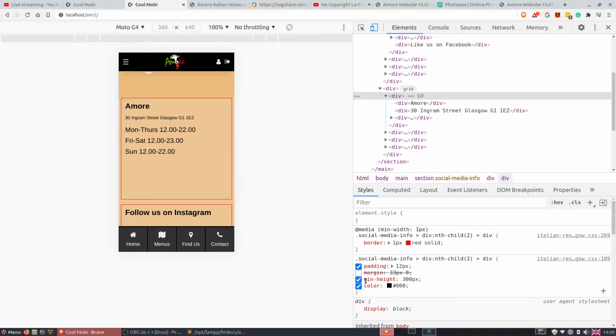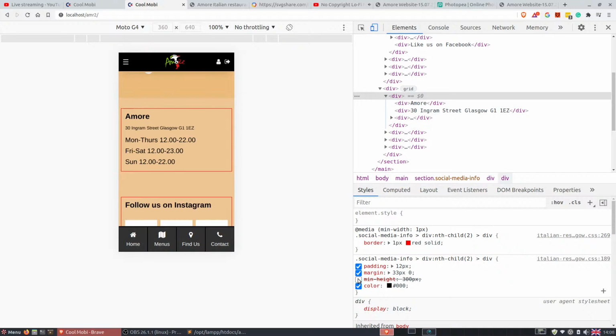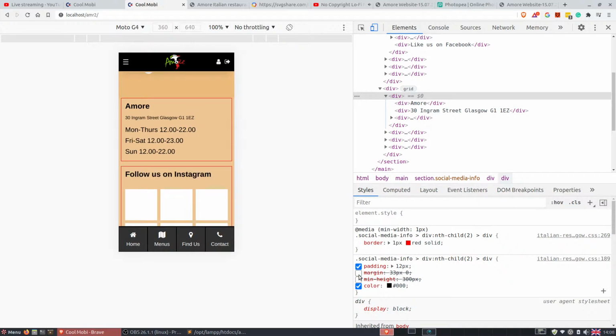In fact, we've got a minimum height and we've got a margin that's both messing these things up. So what we're going to do is we'll copy this.